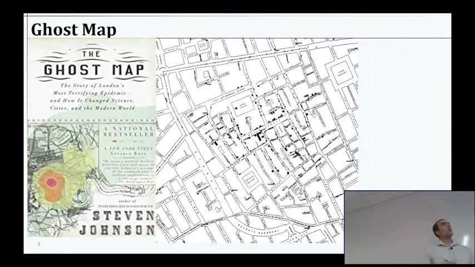And instead, eventually, he was looking through a microscope, trying to see from one of these, I think it was a water sample, if there was any indication there. He saw little organisms. Probably he didn't have a microscope powerful enough to actually see cholera, but it gave him the thought that there was some organism in there that was causing the problem. So he was headed in the right direction, even if maybe he didn't quite have the technology to see the right thing. There's some question about whether he actually saw them, but at the end of the day, it held true.